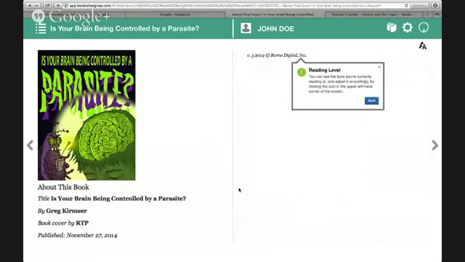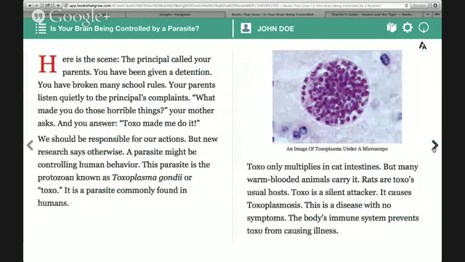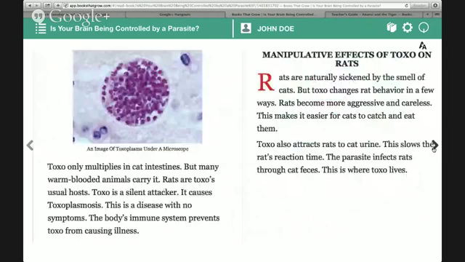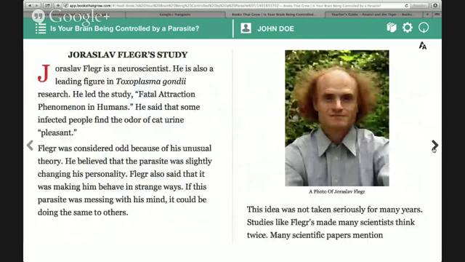So now John has opened this book, and it's showing him what his reading level is. It says you can see what you're currently reading at and adjust it accordingly. So we're going to go ahead and say okay, next. And this is the cool thing because it will adjust their reading levels according to how they're performing. So we come under here and we can read. We can also come in and we can change the size of the font if we need to change it.